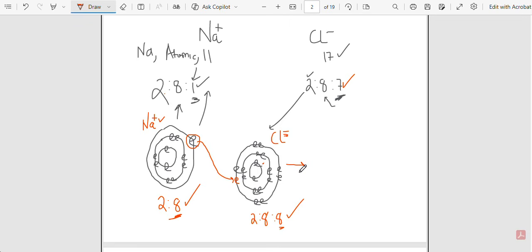Then this one that has gained, it has also gained 1 electron. So we say Cl, it has gained 1. When it gains, it becomes negative. So what is the resultant? We are going to repeat, but now I'm not going to draw all. I'm only going to draw the last orbitals. So we shall see that the last orbital is going to have 8: 1, 2, 3, 4, 5, 6, 7 and 8.